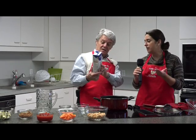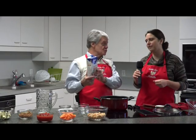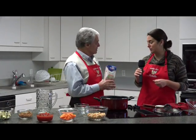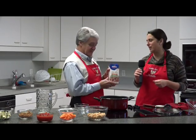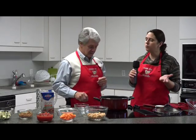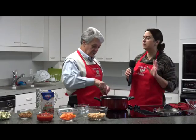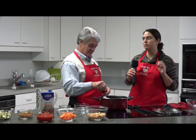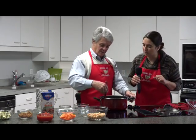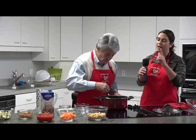Look at the amount of sodium. Almost none. It's 45 milligrams, which is extremely low. Chicken broth normally is full of salt. And remember, when we are eating a soup, many times we say, oh, this is healthy, but not necessarily. Soups sometimes are a load of calories, so we need to be sure. So I think now it's time to start adding the broth.